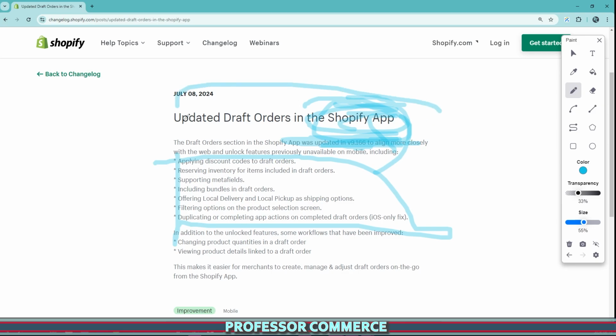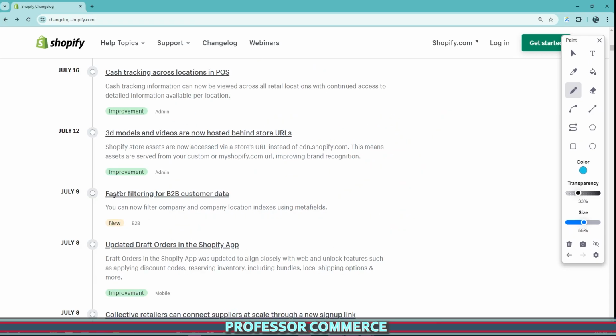And as we can see, the Shopify team and developers are updating it more and more to make it as comprehensive as possible. July 9th, we have another B2B feature, and we're just not going to cover it because B2B and Plus we don't cover on this channel. So July 12th, we're almost halfway through already. It's a quick little month because it's summer and everyone's relaxing right before the craziest time of the year that's coming up.